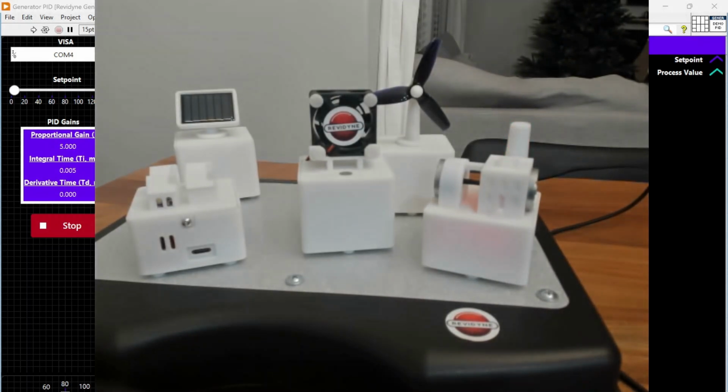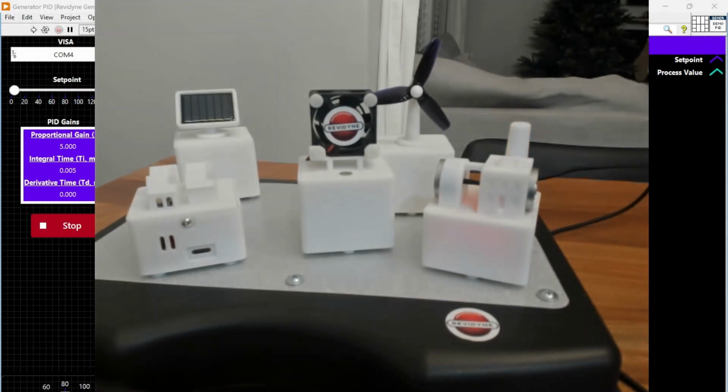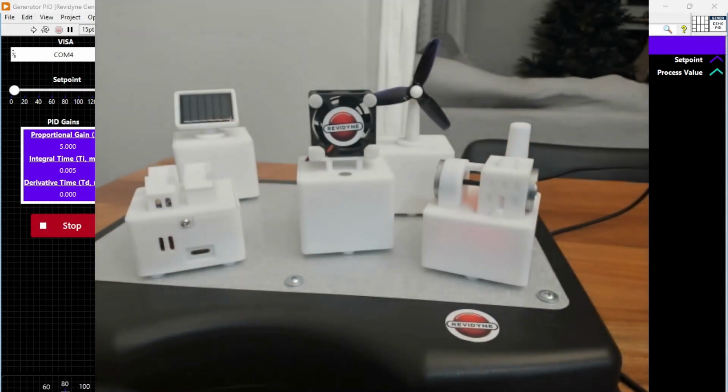They all just use serial commands to control them, so you can get data off them, control how they operate, etc. And there are existing examples and drivers for LabVIEW, Python, MATLAB. So yeah, they're pretty cool. I wanted to do a demo today of just one, so I'm just going to use this fossil fuel power station.